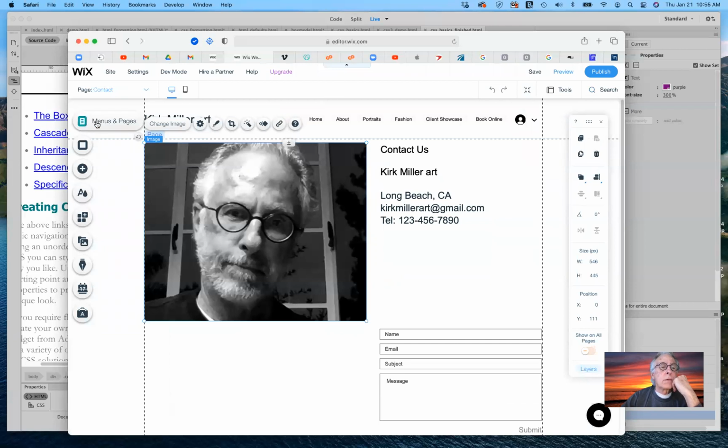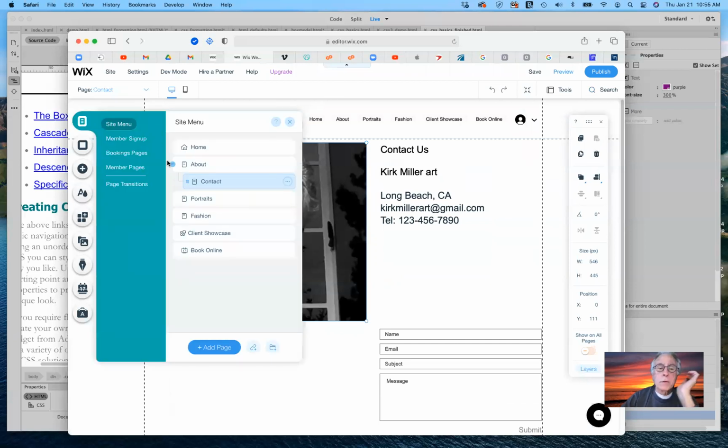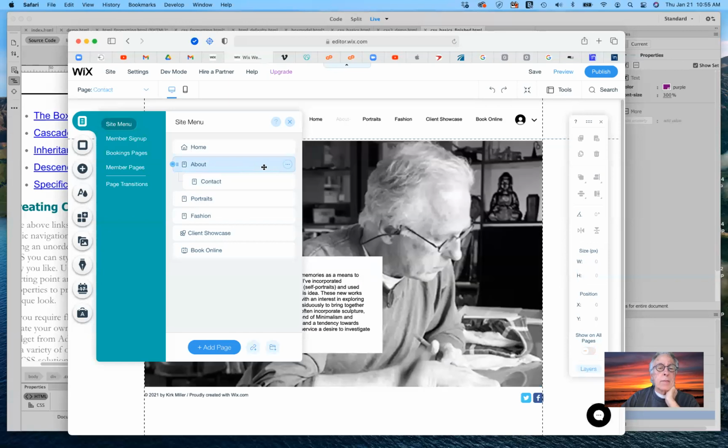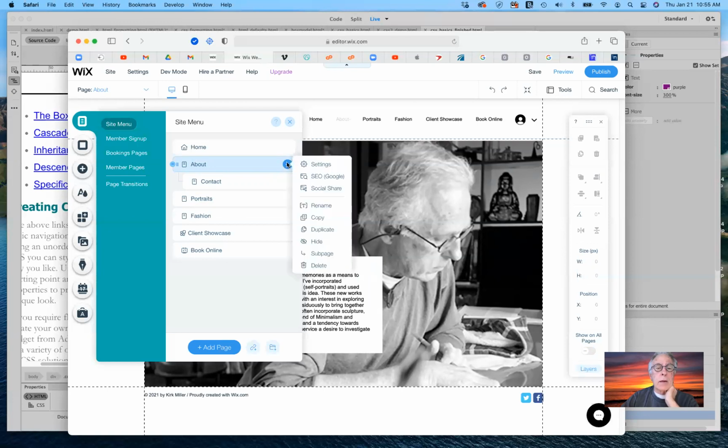If I want to, and I will probably later on this week, if I want to eliminate pages, I can. If I want to add pages or I want to copy pages, I can. So maybe I will take the About page and I want to copy it because I'm going to use it for my resume page. I can select the About page, and then here over to the right, I can click and I can select copy, or I can select duplicate. Maybe I will use duplicate. And that will duplicate the page. I will rename it as my resume page, and then I can begin to modify it and change it using all of their online tools to do so.